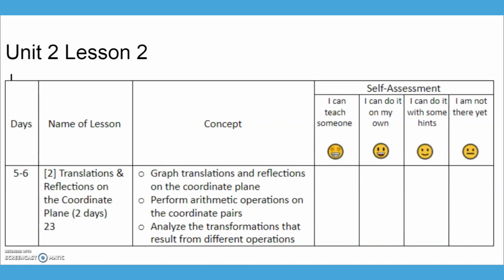In this lesson, students are going to be transforming a figure on the coordinate plane through a series of math operations on the ordered pairs. So these transformations will be translations and reflections. However, when students go back and make their observations, they might see that through a series of transformations, they actually have rotated the figure, but they're not doing that explicitly.